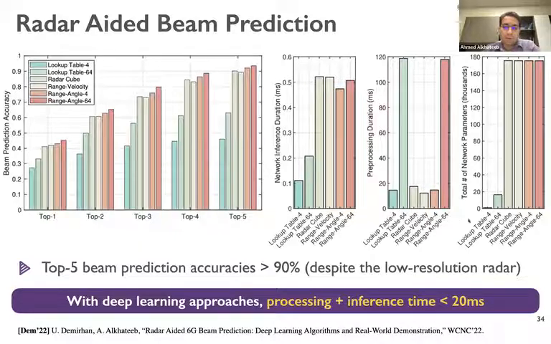We can also look at latency and complexity. One observation is that for these radar-based machine learning solutions, processing and inference time together could probably be less than 20 milliseconds, which is probably not a very large number. Latency is of course an interesting point that comes to mind when we talk about communication systems. My opinion is that these sensing aided communication solutions may not be very applicable for real-time inference, or to predict the current beam. So take a snapshot and predict the beam within the coherence time, so within, let's say, 5-10 milliseconds.